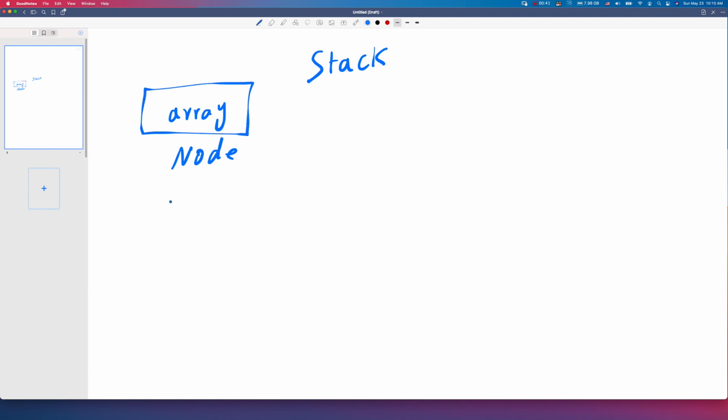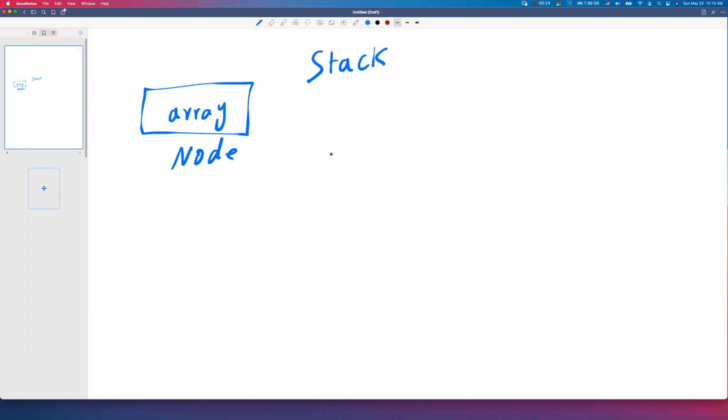So in stack data structure, the way that we write is it's either based on an array or a list. Remember that it's either one of these two. It's either an array or a node. And the most common one that you will see is the array, and each one has its pros and cons. One is good at accessing data, the other one is good at just inserting data and then resizing. All these things matter, but that's another discussion.